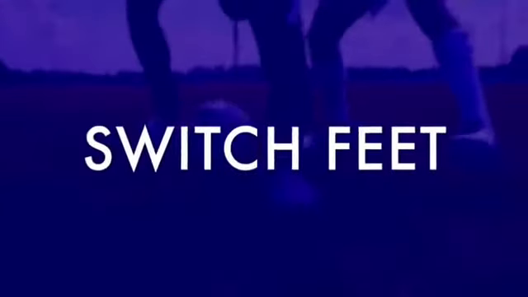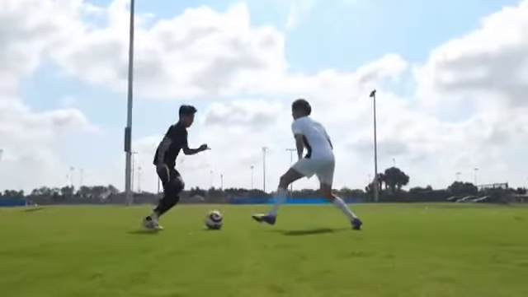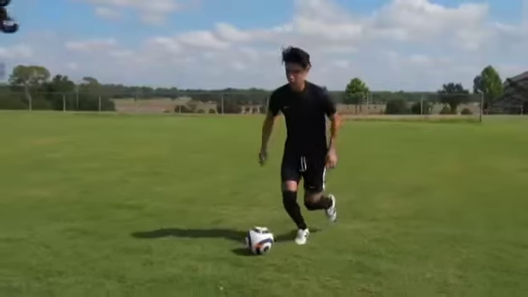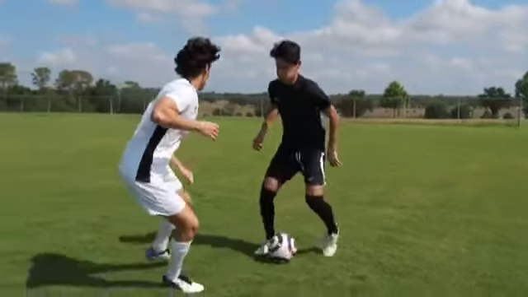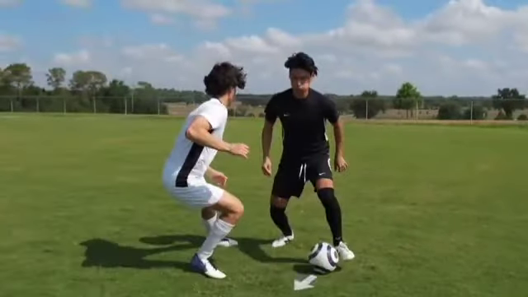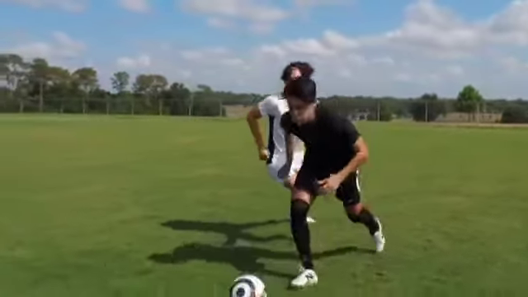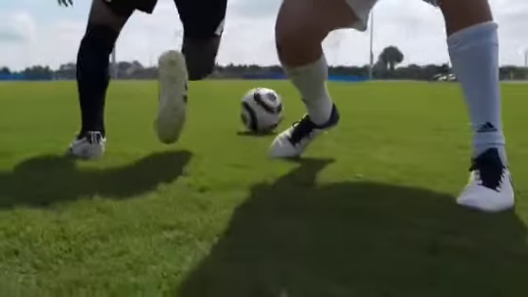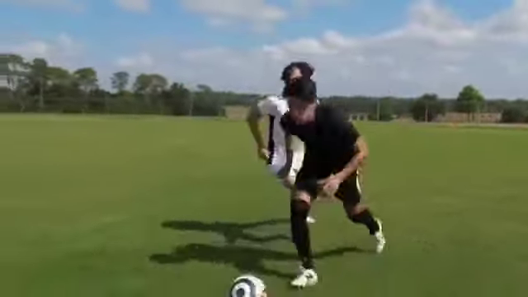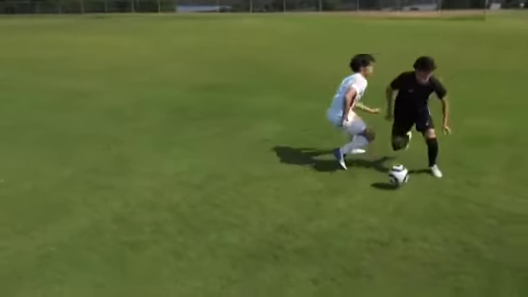Switch feet. When a defender reaches for the ball, use the inside of your foot and cut the ball a couple feet to the side of the defender. Then use the inside of your other foot to control the ball and push it past the defender. This is a slow version of one of the best skills in football, the Lotted.